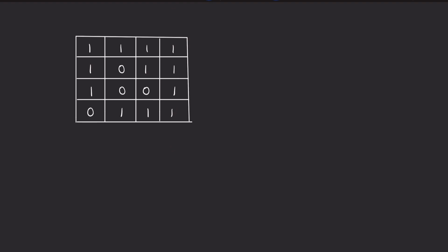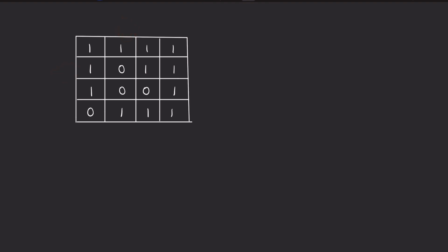So let's think of some other approach. Whenever we find any cell whose value is 0, instead of directly updating its row and column, we will mark it somewhere, right? We will mark that when I have found that this cell is 0, then I need to update the values of this column and the values of this row to 0. So I will mark this column and this row somewhere.